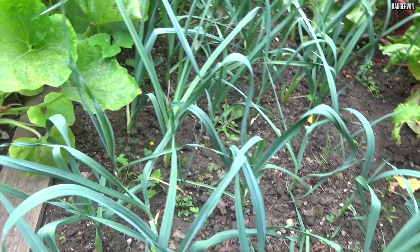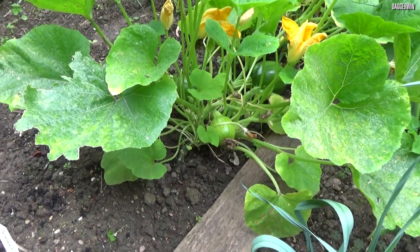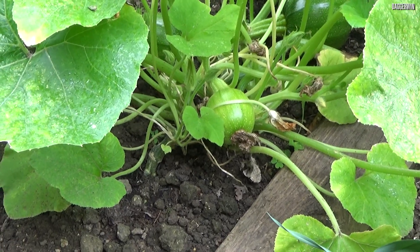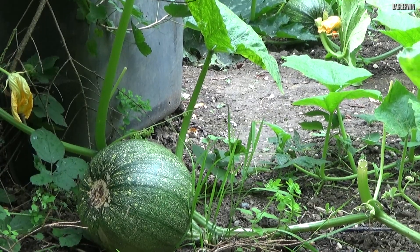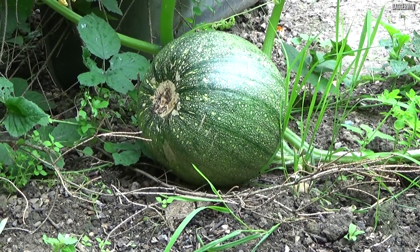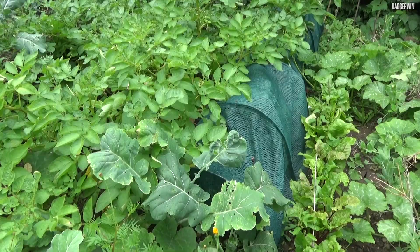Here is a close-up view of the leeks from the other side, and the pumpkin's just there too. There is a smaller, paler one, but they grow so fast. I think this is probably one of the biggest, and there are quite a few the same size. Just two weeks ago, this was fairly small.